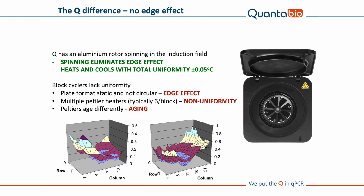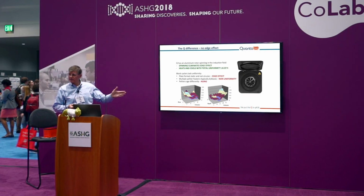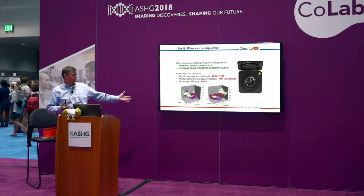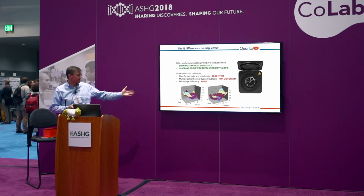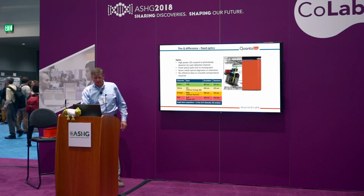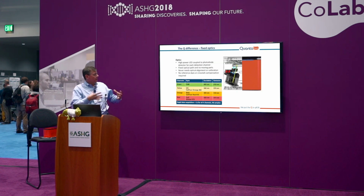Okay. So what I've included on the bottom are actually heat maps that were done on a Peltier-based machine, which is one of the more precise machines designated for high-resolution melting applications. And by putting in basically a DNA probe in every well and then looking at a very fine level melt curve on those, you actually have a site-to-site thermometer in every reaction, and you can see that you have differences on a 96 well block, typically of around 0.3 degrees, quite a range. You see profound edge effects on these. But on this machine, you don't have that.